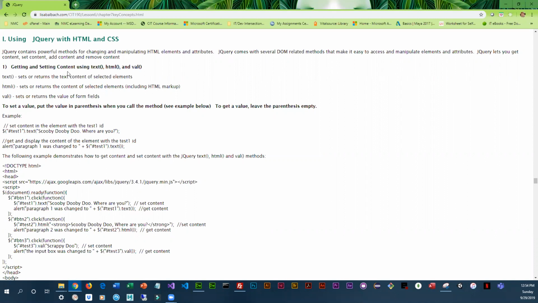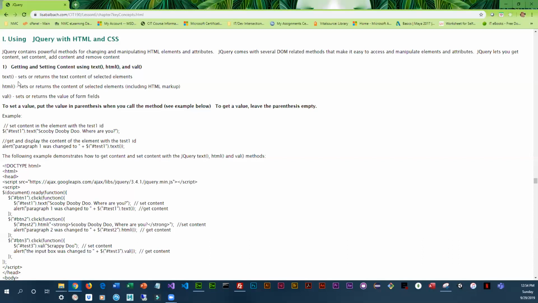So as far as getting and setting content, if you use .text, that actually sets the content that is between the HTML elements. So it's kind of like JavaScript's textContent. .html lets you not only set the content, but also the HTML elements.